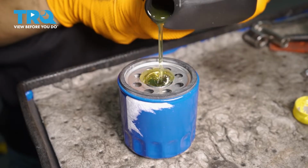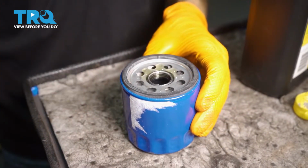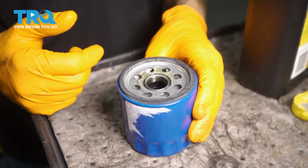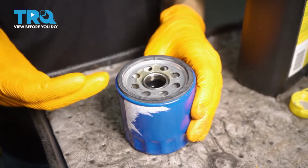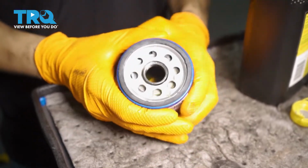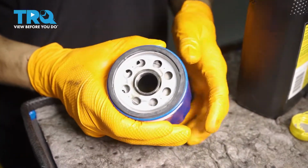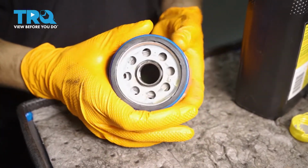I'm going to fill up this oil filter. This is going to allow it to basically be primed, ready to go, so the engine doesn't have to fill it up once it starts, and then it'll actually suck up oil right away as opposed to sucking up air. And I like to lean it to the side like this and just spin it around. That's gonna get the oil flowing into the filter material.